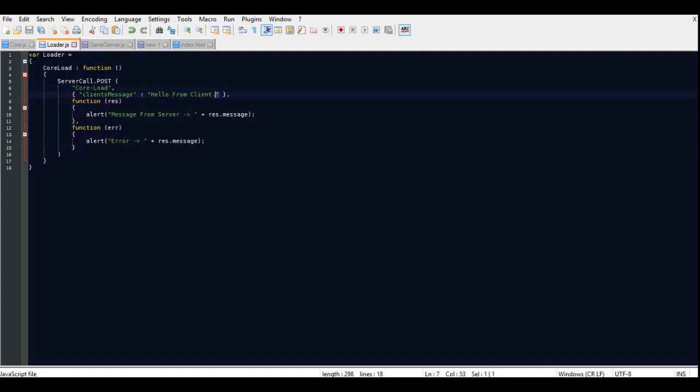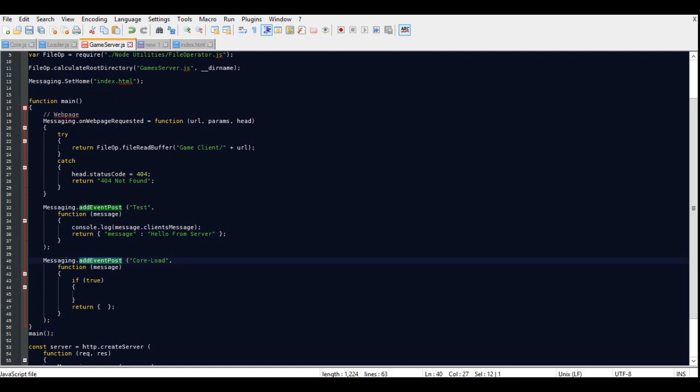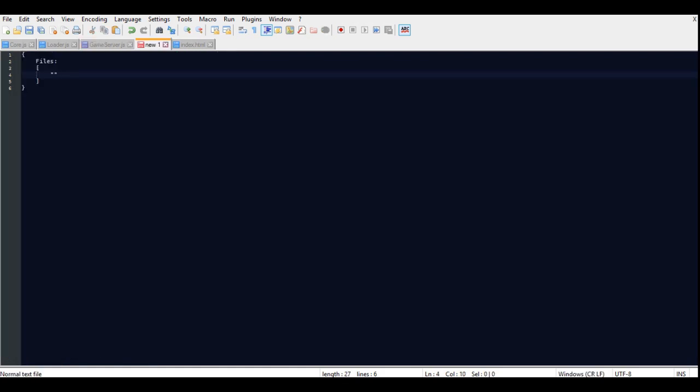So we're not going to send any information over, so I'll just send it a blank object. Essentially if the server receives this information and sends back information, it will return it in the form of this message. So we can keep this for a little while just to make sure everything that is being requested is actually sent back.